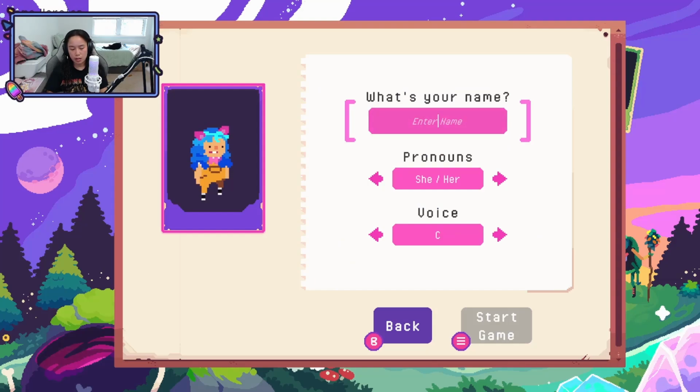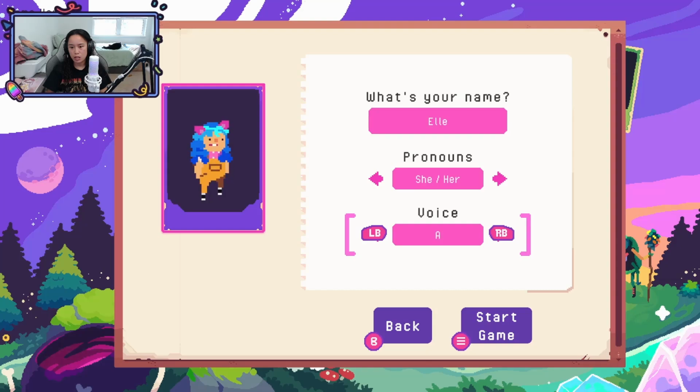My name. Okay. Yeah, we're gonna go with she, her. Let's go with that one. Voice A. It's kind of higher pitched.